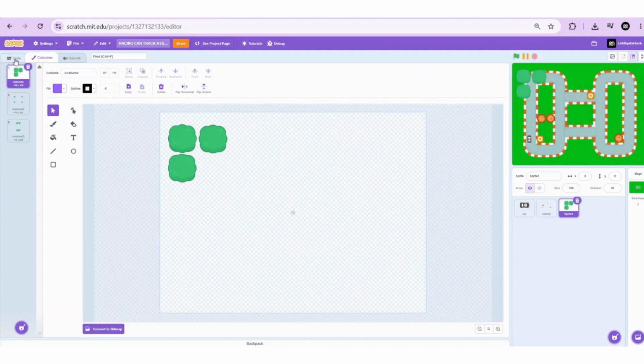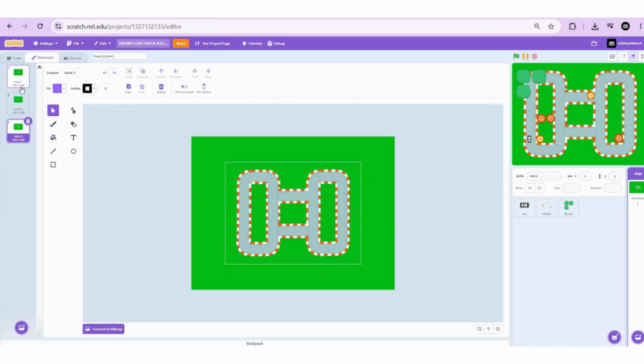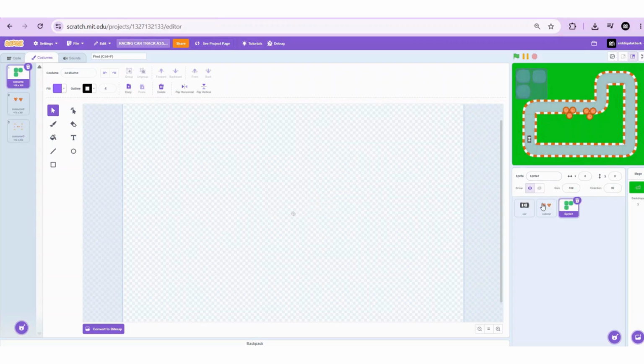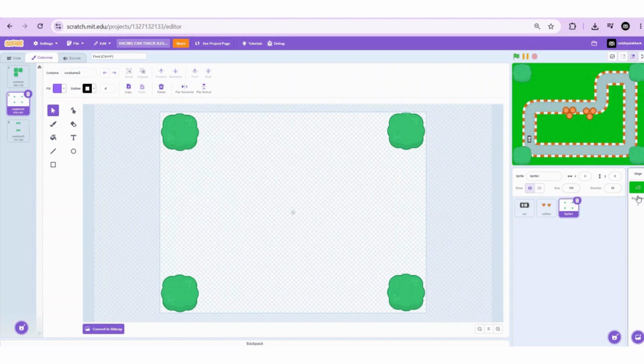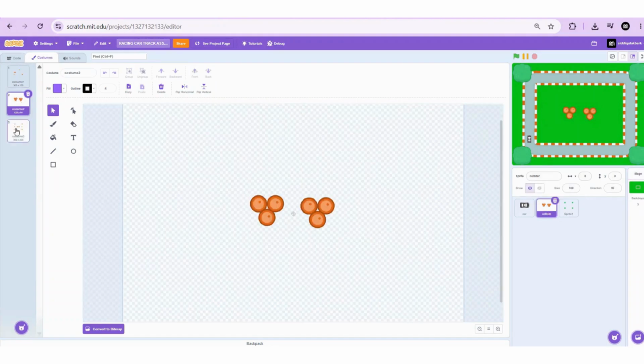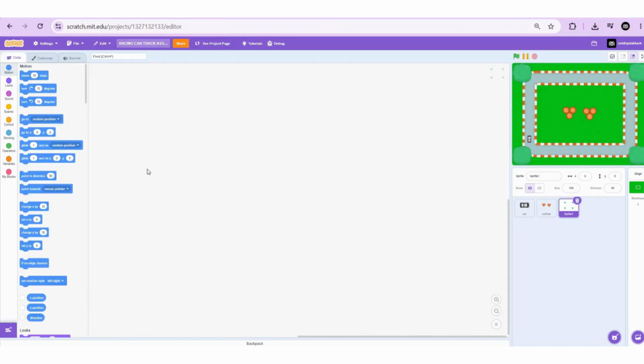And as you can see, this costume is perfectly matched for track 1, and same for collider costume 1. If you switch to costume 2, that's for sprite 2, that's for track 2. There are three tracks, and for each we have colliders and sprites. Yeah, that's it. Let's get into the video, and I will show you how to do that.